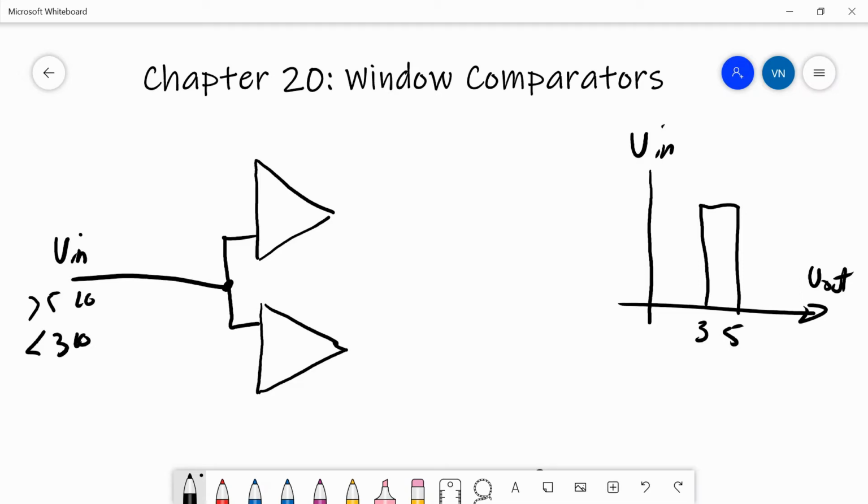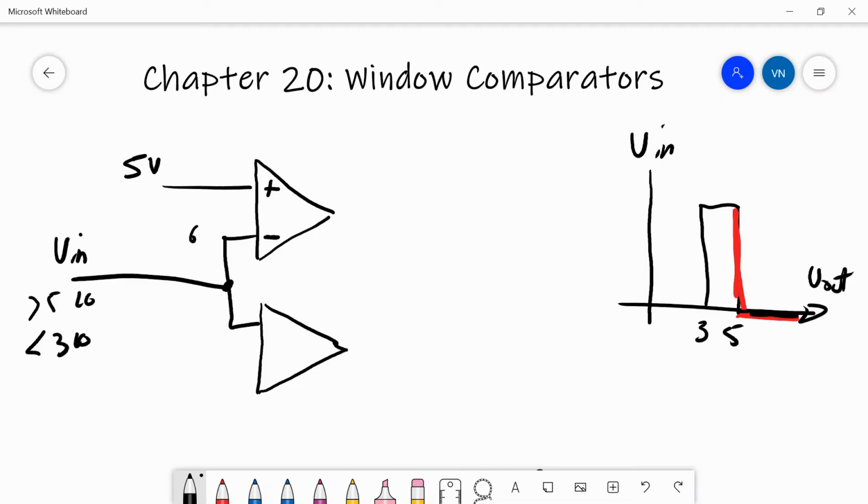So what we want to do is focus on, let's say, the high voltage here. And let's use the upper op amp for that. So what we want is to compare Vin to 5 volts. And what we want is a low within that range. So if Vin is 6, we want the output to be low. So we would tie the Vin to the negative input to pull it down, and the 5 volts to the positive input. So that will get us a low when the input is more than 5.